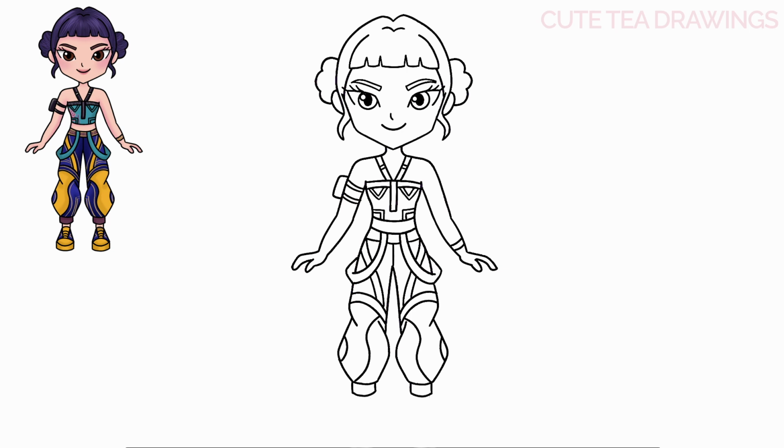Now let's move down and let's draw the feet. Let's start with 2 small lines down underneath each leg. And then let's add a curve up at the bottom. Now for the shoes, we're going to angle it out on both sides. And then let's close it off at the bottom with a curve going down.